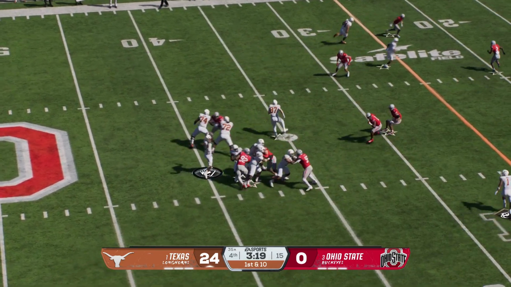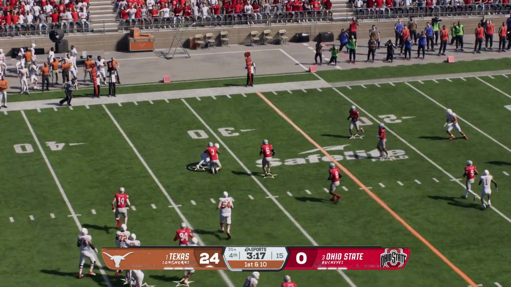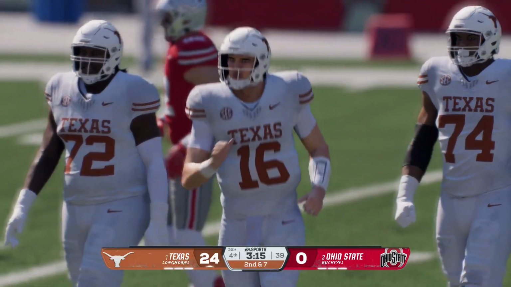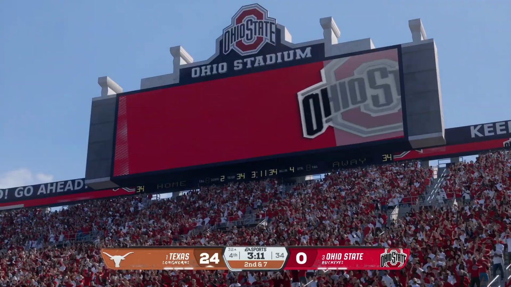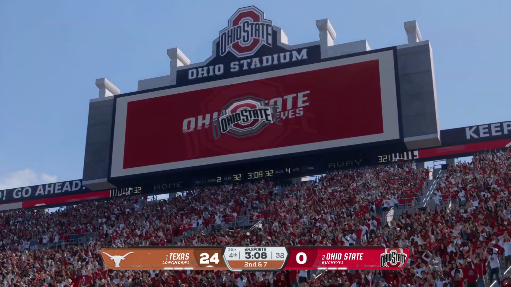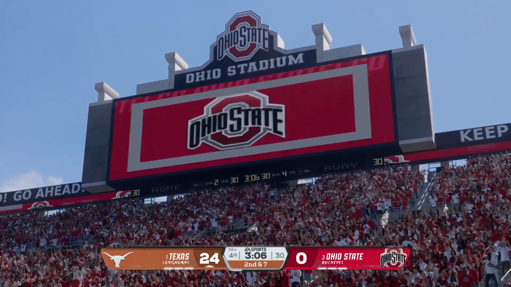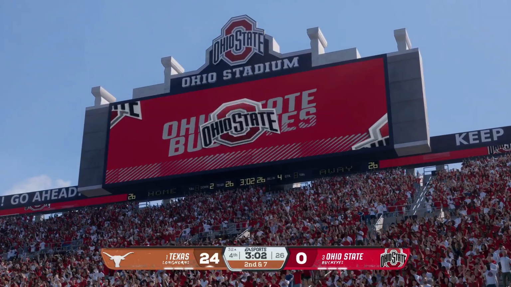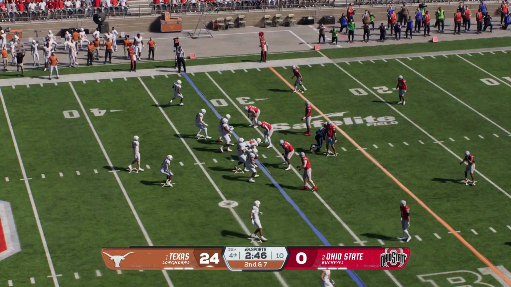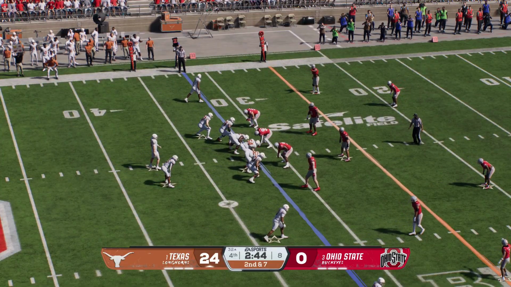Off the play fake, looking to throw on first down. Catch made on the left side. Just a good job of spreading the wealth, making sure everybody's getting their touches. When you do that, the defense can't lock in on one guy or 2 guys. Make them have to be aware of everybody, and allows you to continue to spread the ball around and spread the field, making it tougher for this defense.